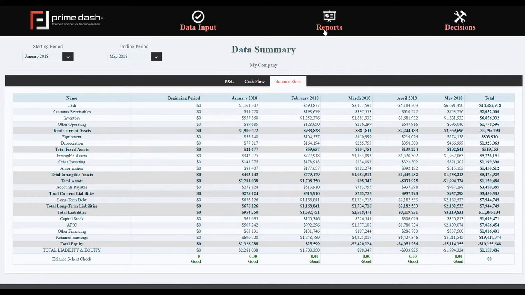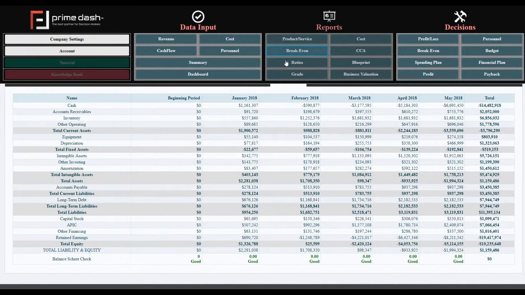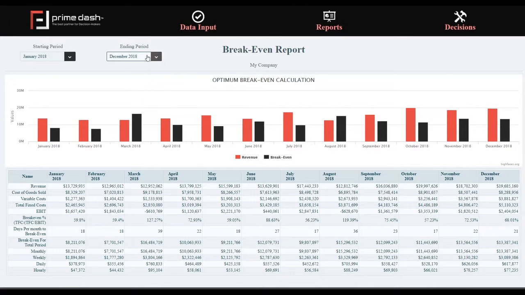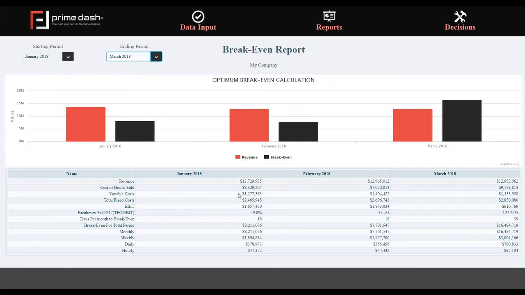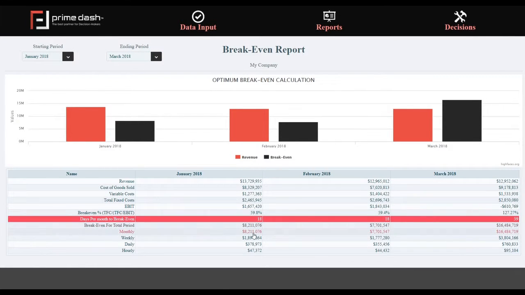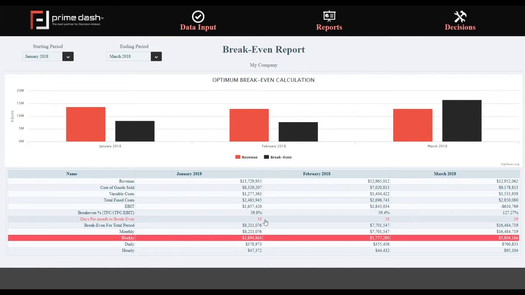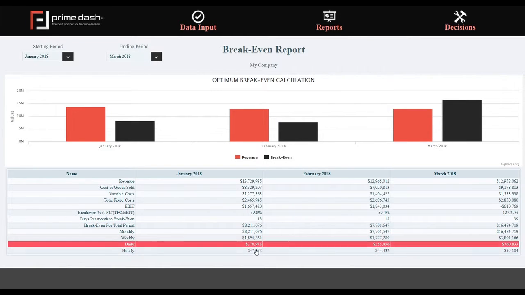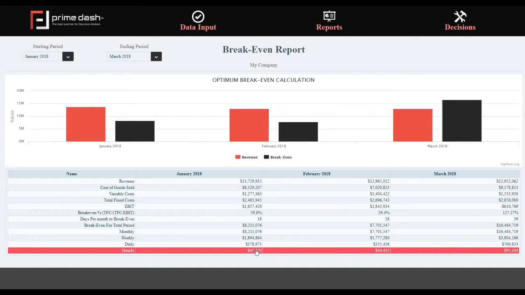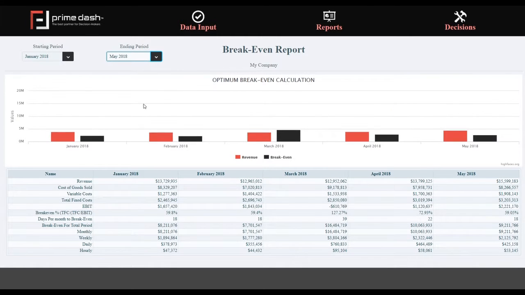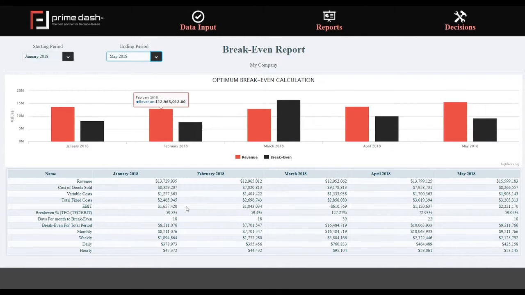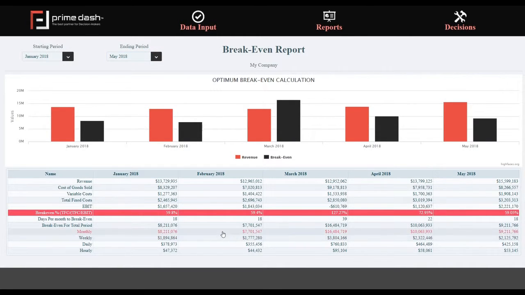The break-even analysis is a critical component of the daily management of a business. Essentially, it establishes the minimum revenue a company must reach to cover its financial obligations or expenses. The break-even point is also referred to as the zero profit point. It is very versatile and can be used to support many managerial decisions. Without the break-even point, for example, the marketing department wouldn't be able to determine effectively the minimum sales goal that a company must reach in order to stay afloat.